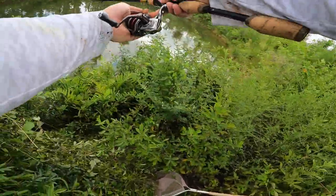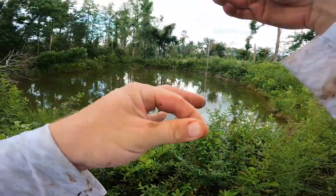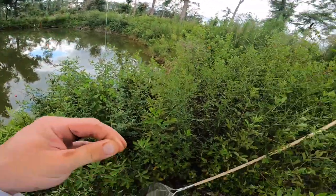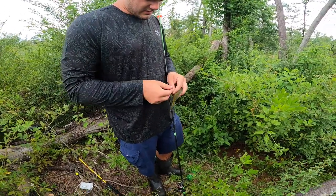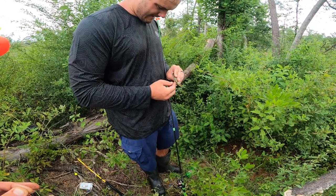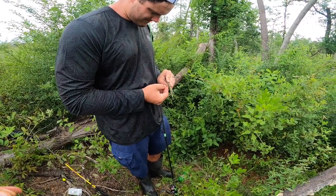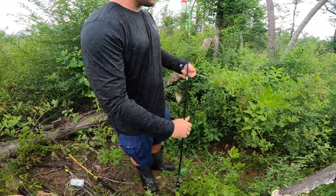I'm going to have to tie up a new rig, most likely. Oh, I got my hook back. What are the odds of that? Line's a little frayed, but for a brim, it's probably fine. All right, so we got our other rig here. It's slightly heavier line. It's a bigger hook, obviously. That's a pretty big freaking brim, but, you know, a 3-4 pound bass, that ain't nothing to them. So yeah, skin hook that guy good. He's definitely gonna pull that bobber down, but it's all good. He won't be able to stay down is the point.